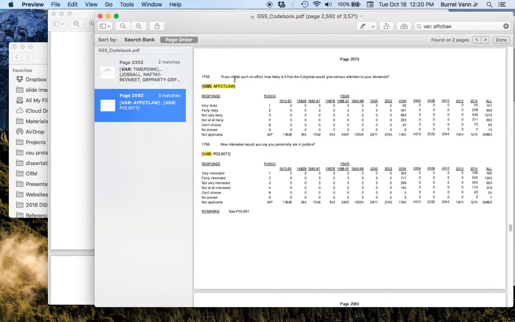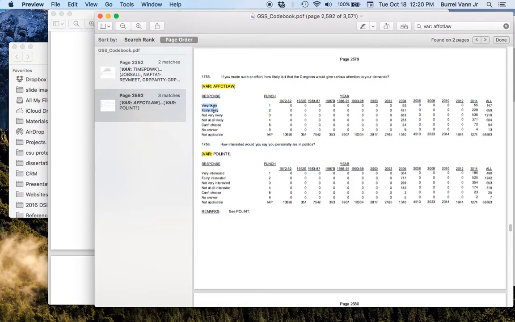We found it here. So here we have our variable affect law. I was able to click on the side and find where exactly it was. Variable affect law, and it ranges from 1 to 4.